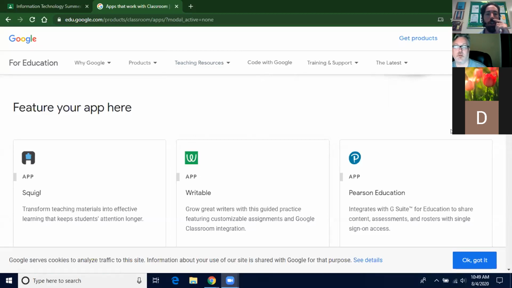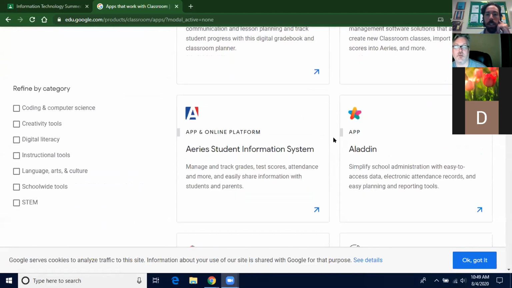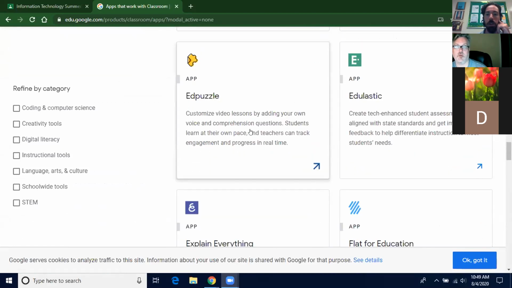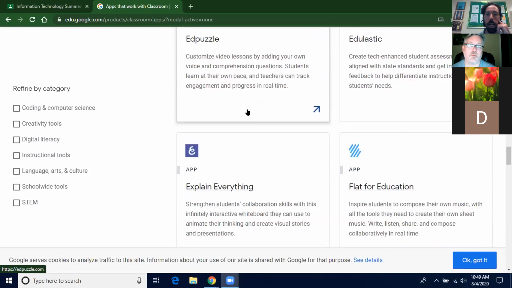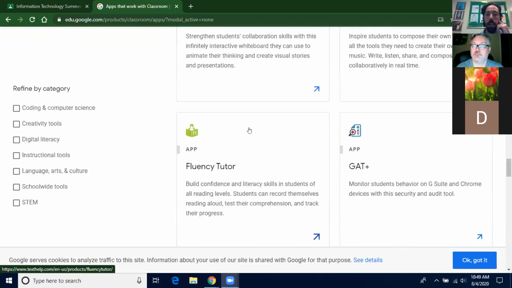There's one more thing I just wanted to mention. I put a link in the chat. I said that Google's biggest thing with Classroom is the app integration that they have with other sources. So Pearson Education sometimes will integrate, so you can use that class list from Google Classroom to populate if you have textbook publisher resources and things like that. Just scrolling down, there's a big long list here, and I don't have to go through all of them, but I did notice a couple, like Edpuzzle, which we purchased for the fall. So there's a way to integrate those things together.